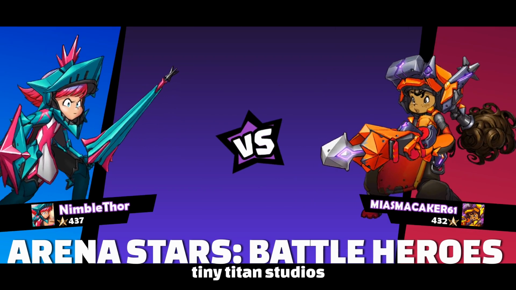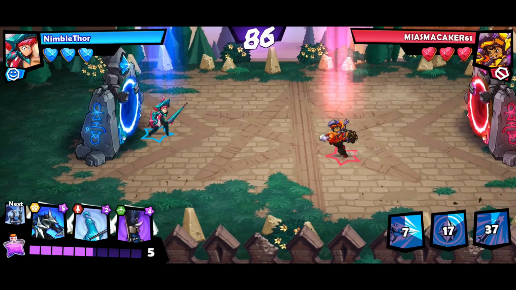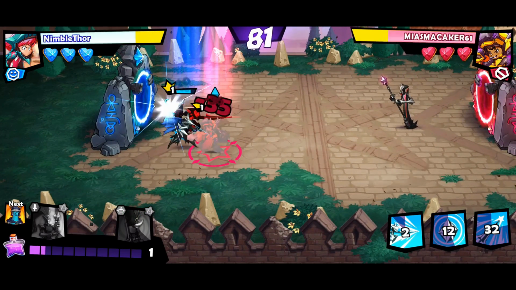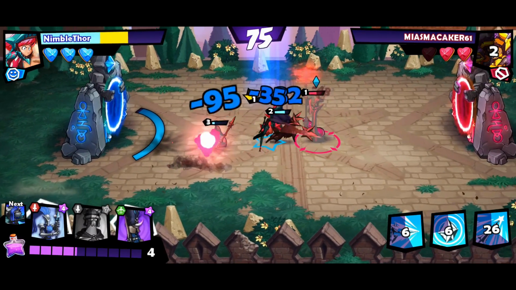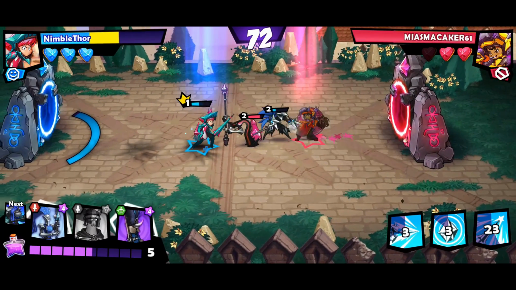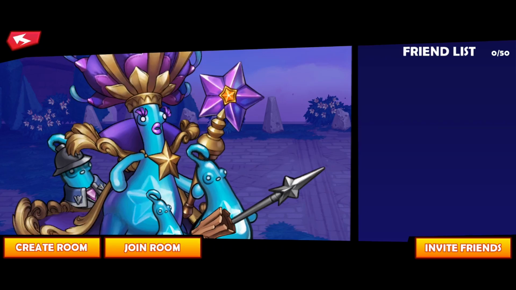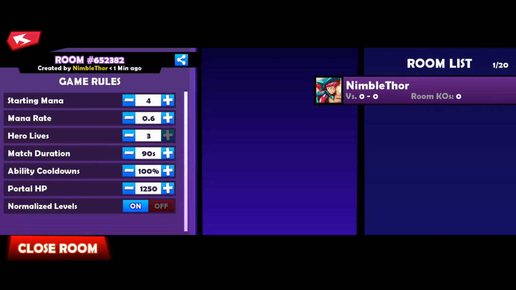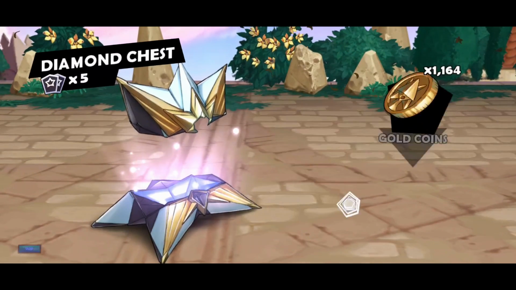To kick us off this week, we've got Arena Stars Battle Heroes, which mixes a MOBA-like main hero with Clash Royale-style progression and unit deployment for a casual but competitive and very fast-paced 1 vs 1 PvP experience with 90 seconds matches. I actually genuinely enjoyed the core gameplay in this game. The UI is very well designed, and most notably, we can create private rooms to fight against our friends in matches where we even get to define the gameplay parameters ourselves as well, such as, for example, the starting mana, the cooldowns, the hero lives.